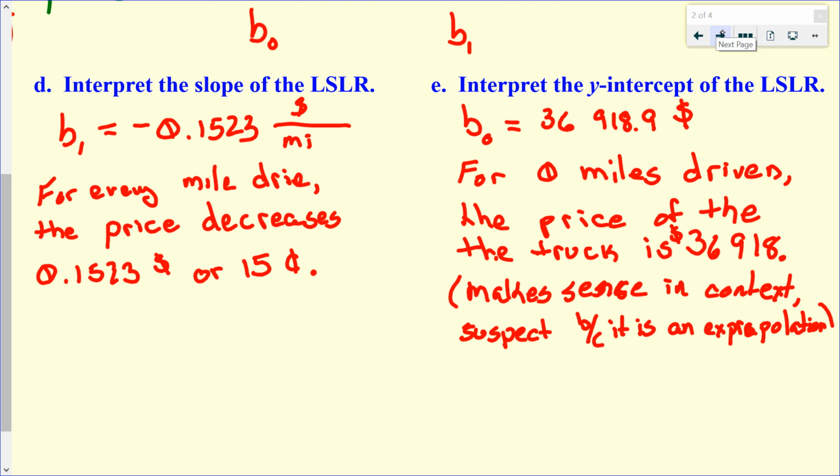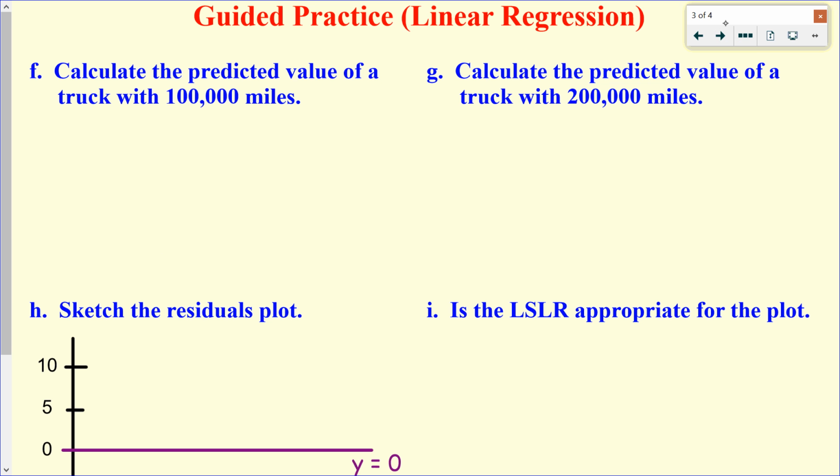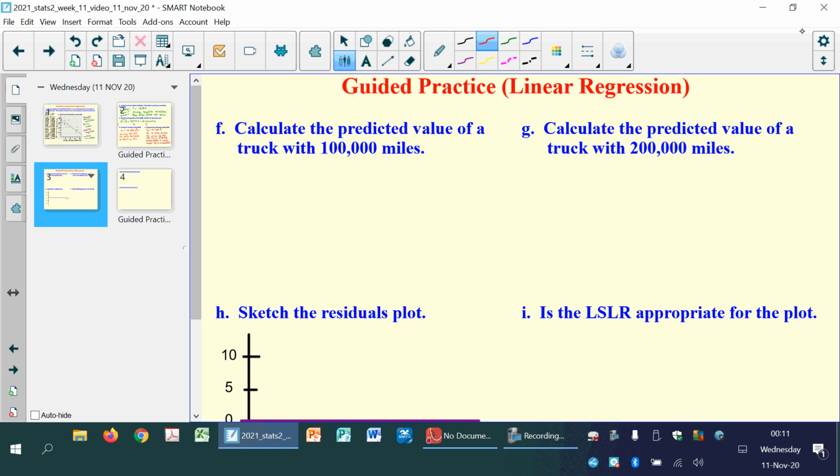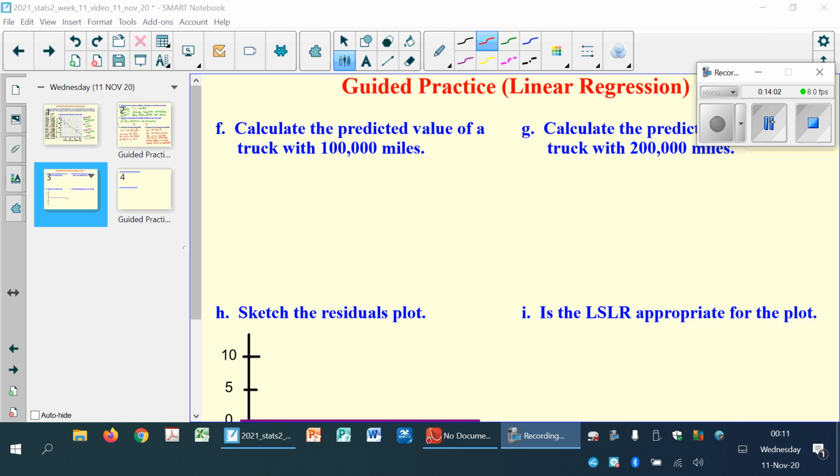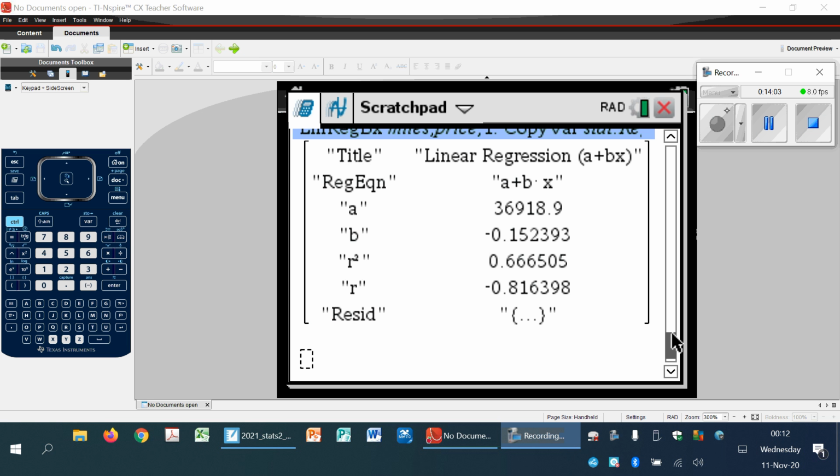Now continuing on, here we're asked to calculate the predicted value of a truck with 100,000 miles. So we are able to use our regression line. So let's switch over to our calculator again. Switching back to our calculator, we know the equation is stored under F4.